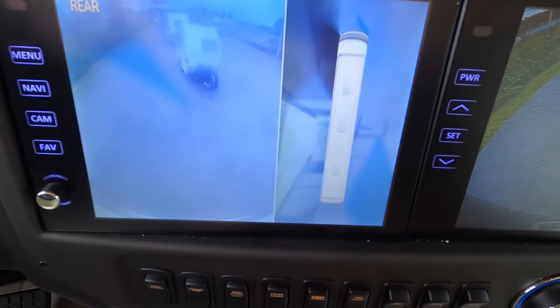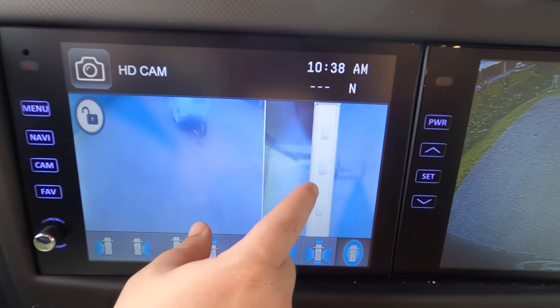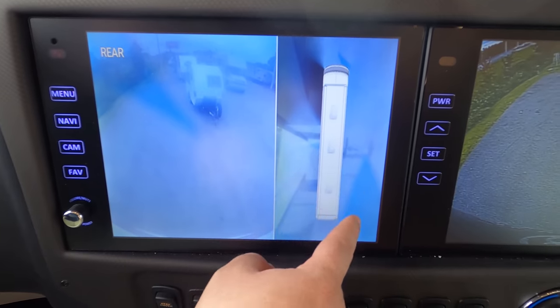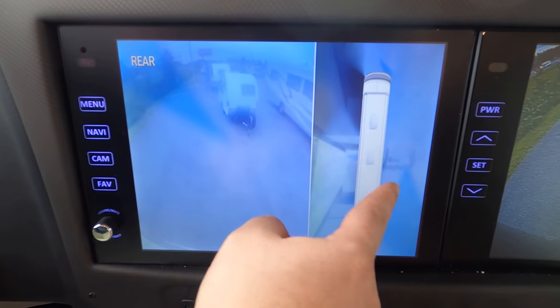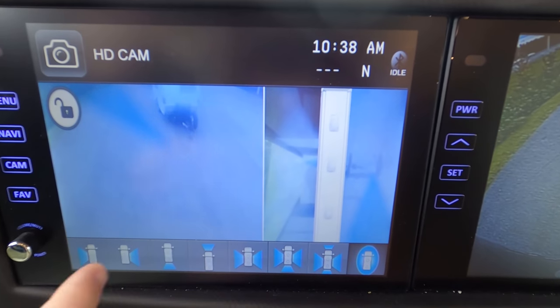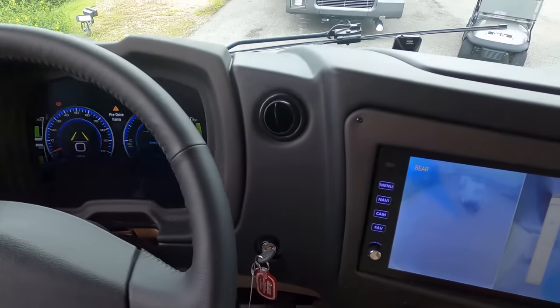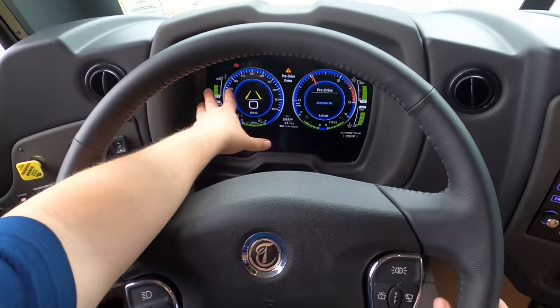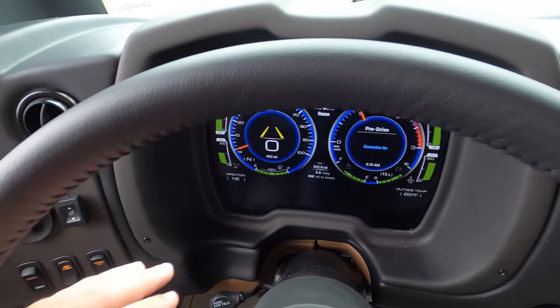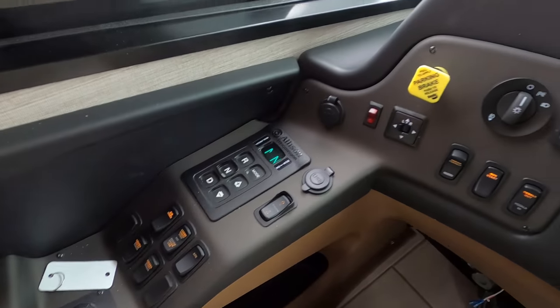Now, we have a little bit of crummy weather. The cameras need to be cleared. But you see that? You can see what's going on all beside you. Look, see this thing? Somebody's driving next to us. Ready? Look. You can see it right there on the 360. Man, that was so cool. It's like we planned that. Look. That's pretty cool. You got your left blinker, right blinker. You have your pre-checklist items. You know, everything's just so cool. Push of a button, I feel like a commander.